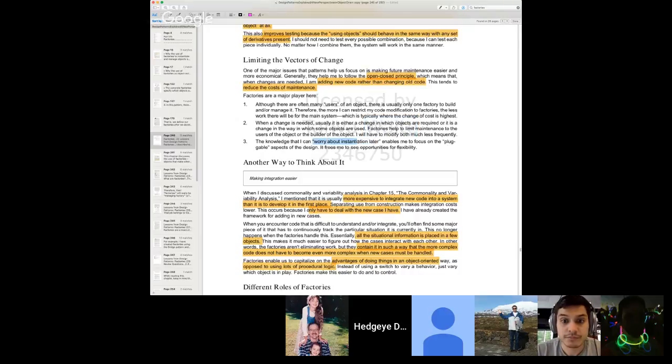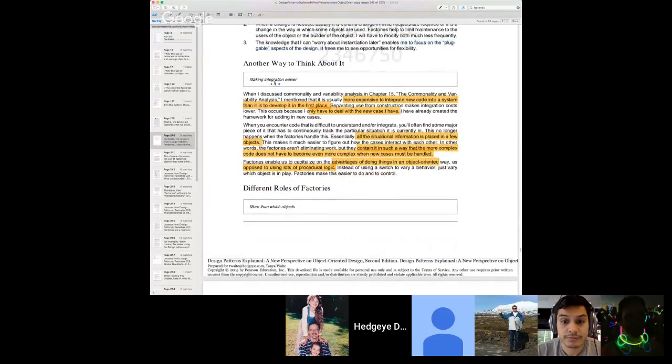I can worry about instantiation later, which, and again, managing complexity enables you to focus on the pluggable aspects of design, right? So again, it's a concrete action to take things out of my head. I'm not going to worry about building this. I'm going to worry about the problem and how to best do that one. And later, I will worry about that one.